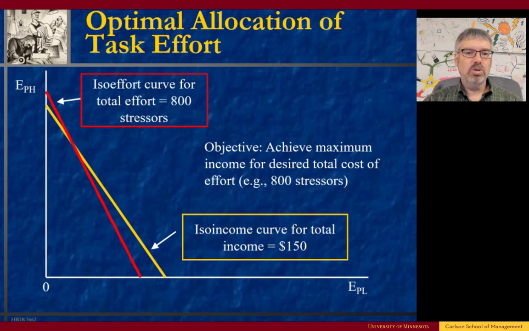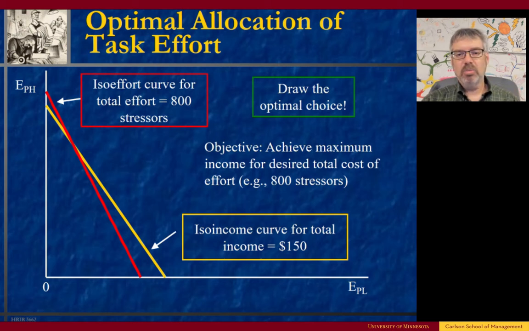Well, you can see these two curves cross in the middle. We should be asking ourselves, can you do better? What does it mean to do better in this case? It means, can I increase my income for the same amount of effort? So we want to think about moving the yellow line and holding the red line fixed. And so think about where the optimal point may be. You might want to quickly pause this video and try to draw the new optimal choice.